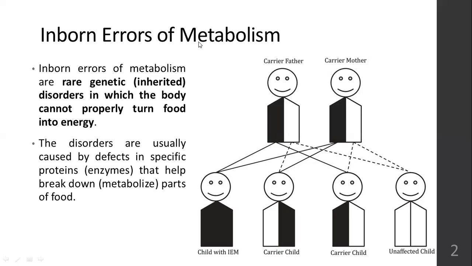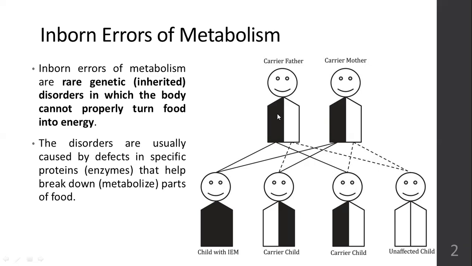Both the parents, if they are carriers of certain genetic traits, there are autosomal dominant disorders and autosomal recessive disorders. Autosomal dominant means even if any one of the parents has a genetic capability to transfer a disease condition and the child gets it, it's autosomal dominant. That trait is dominant. Recessive means only if both the parents are carriers of certain diseases, only then there are chances that the child will have that disease.